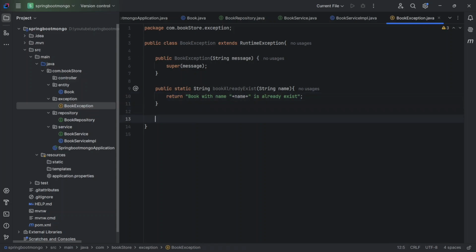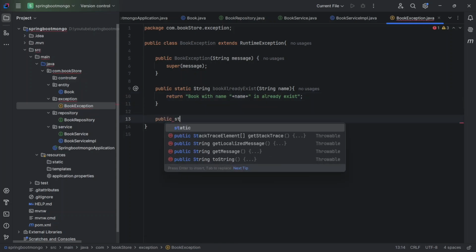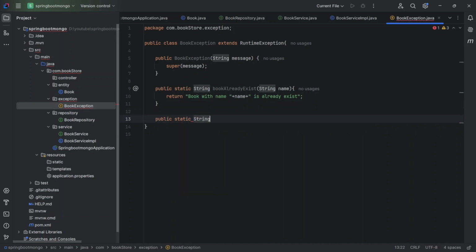Also I will define another method, public static, returning the string book is not found. If the book is not found, then we will throw this exception.